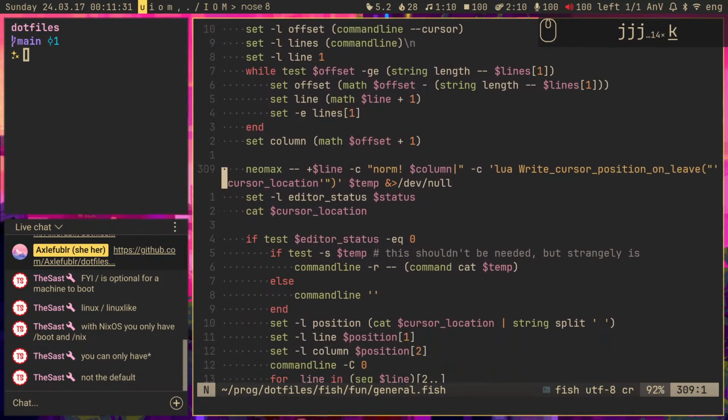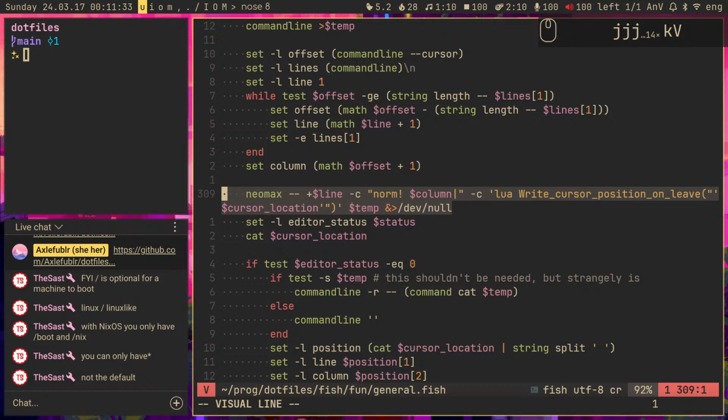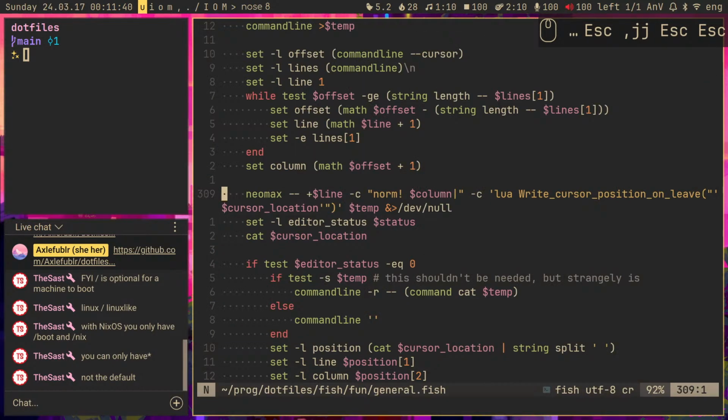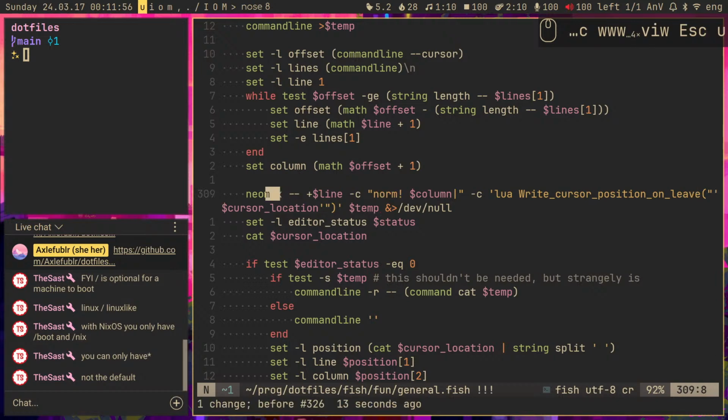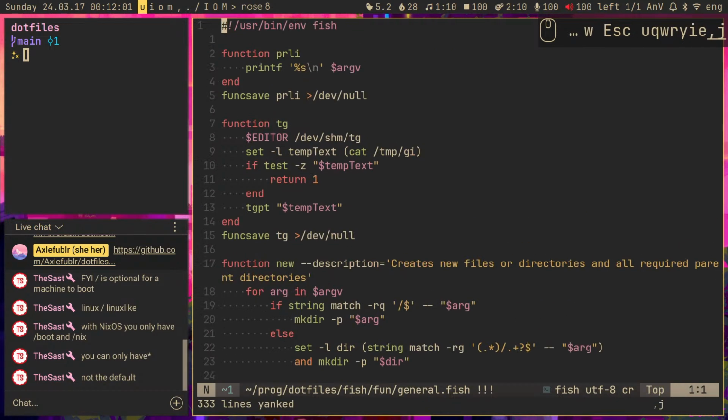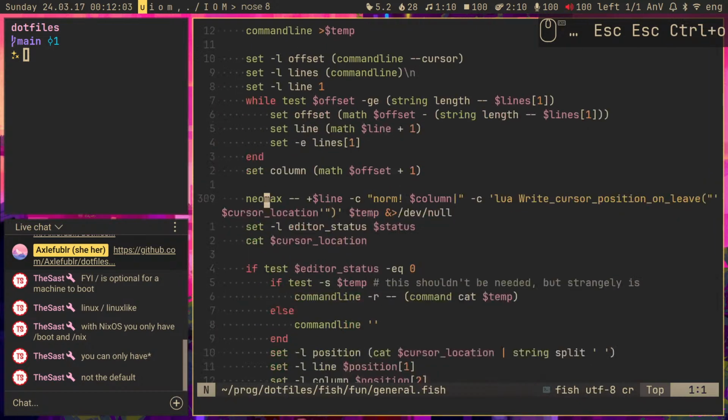So, blah blah blah, fish code, and then we run, yeah, I guess that doesn't matter yet. We effectively run neovide here, and we move the cursor to the correct line and to the correct column, and then execute this function. What is this function? Let's go to it. Oops, nope, not that.